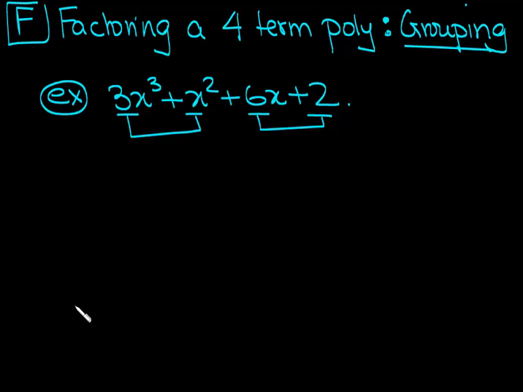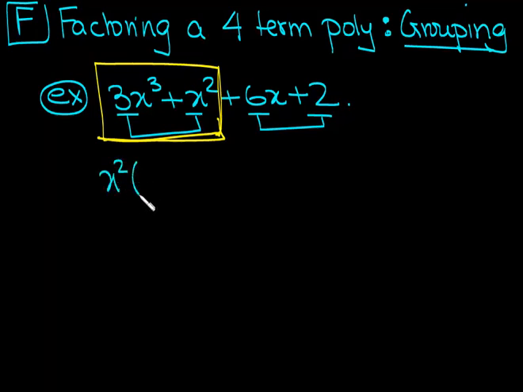So basically what we do by grouping is we actually create 2 new problems out of it. So I'm just going to use a different color to show you. So imagine you have this problem. Ignore everything else in this problem. Just pay attention to the yellow box. How would you factor that? You would look for the greatest common factor. What's common in those 2 things? There's an x squared common, so I'm left with what? 3x plus 1.